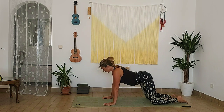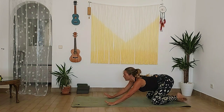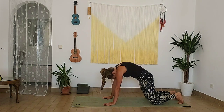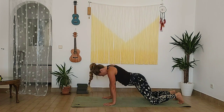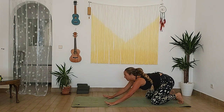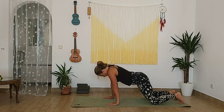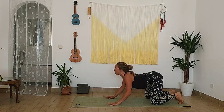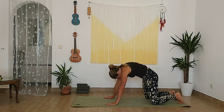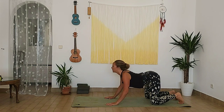And then as you exhale, arch your spine and bring your bum back towards the heels. You can tuck the toes under if you prefer here. Inhale, roll the spine forwards like a moving cat-cow. And then exhale, arching and coming back. Inhale, roll the spine all the way forwards. Exhale. Inhale, rolling the spine all the way up, chin to chest, belly in. And then exhale, arching to come back.